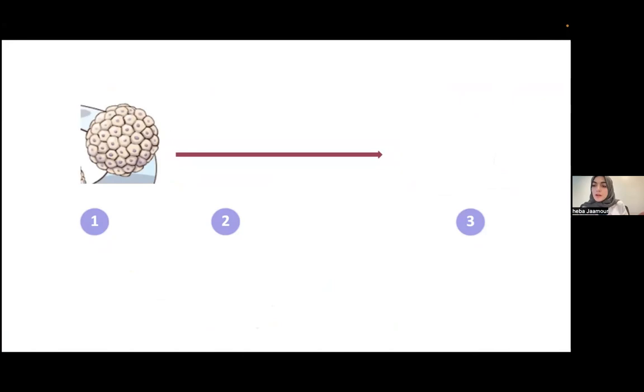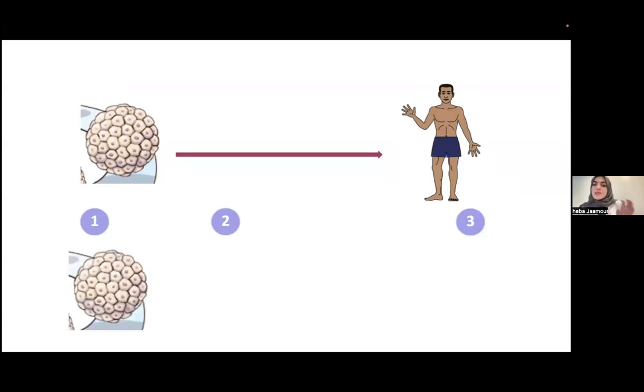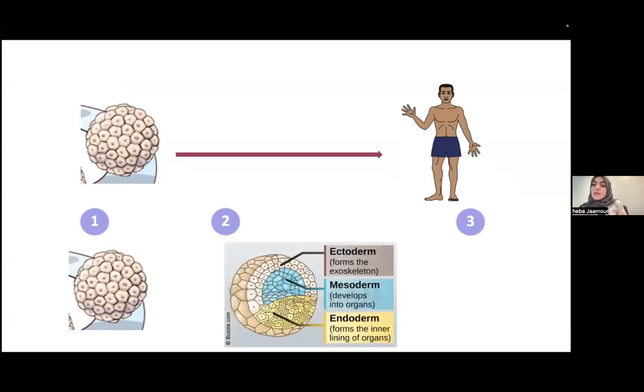Now, the exact same thing happens in the process of gastrulation. You have this ball of cells, which is the blastocyst, and the end goal is to become a fully formed human being. First, you get this ball of cells, which is scattered, everything is all together. It separates itself into 3 different layers, which are the ectoderm, mesoderm, and endoderm, and then eventually forms into a fully formed human being. Should make so much sense, right?